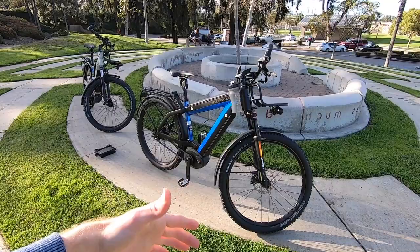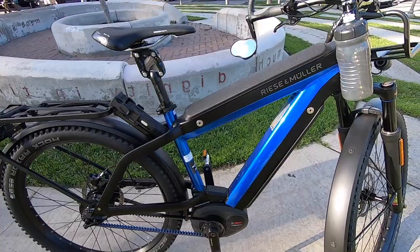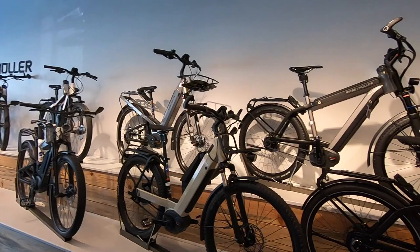Yeah, I love that. We were actually digging into the specs back at the shop. I like the colors that we got here. It's this metallic blue, but they also have another one that's gray. I'm just going to cut to show you the shop real quick because that's a nice color. So we're back in the shop. This is Propel. We've got a whole lineup of different Riese Müller models, and I thought this would be cool to just show you the different colors.